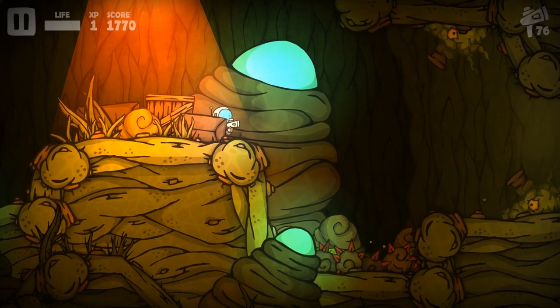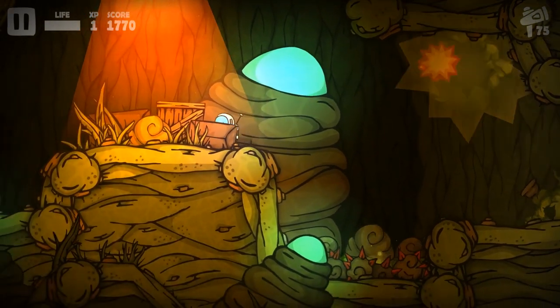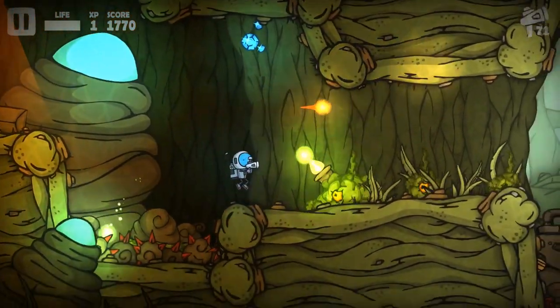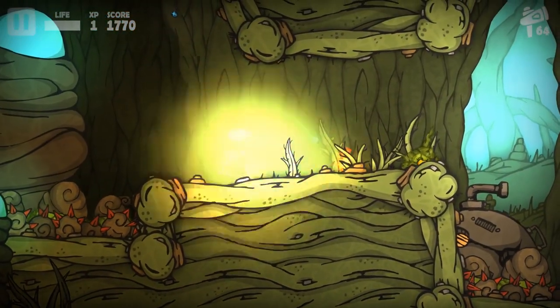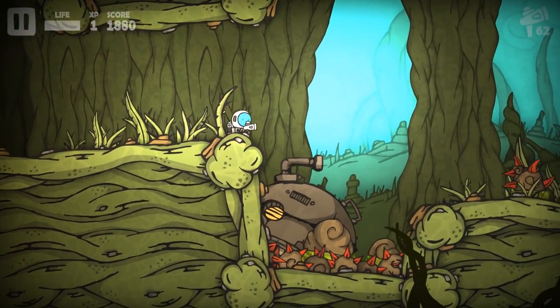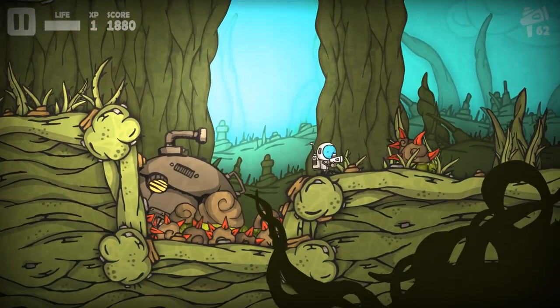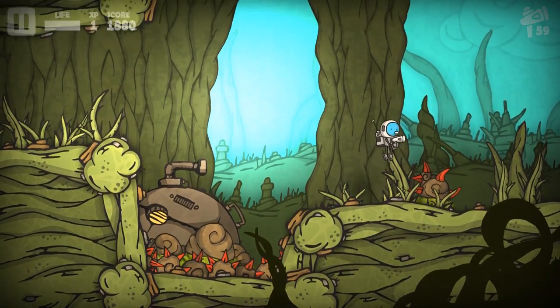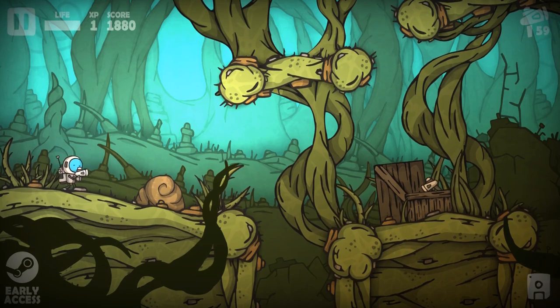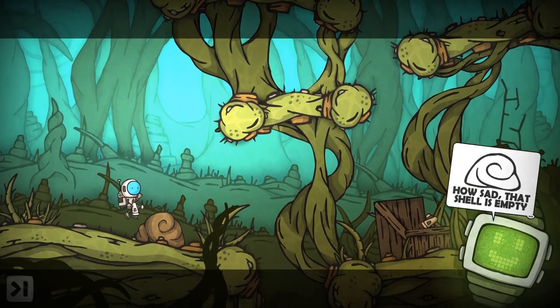And you can't aim without moving either, so you can't aim upwards without moving forwards. That could maybe be tweaked a little bit. Although I suppose it's difficult to design a system like that with this type of game. Okay. We can bounce up.